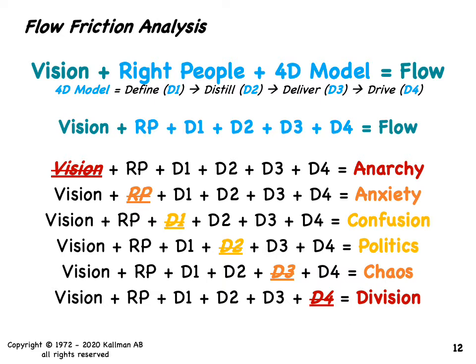Using this with your teams, if you're working with teams or with people and you detect any of these, you can go back down through this and look at, okay, well, this is part of the flow friction analysis, and you can start to help guide your team members, your coworkers, and say, hey, look, it sounds like you got some confusion there. Maybe we should go back and look at the definitions. Or if politics has reared its ugly head, then you're going to have to do a whole bunch of campaign political stakeholder management in order to distill agreement to get everybody in alignment again.